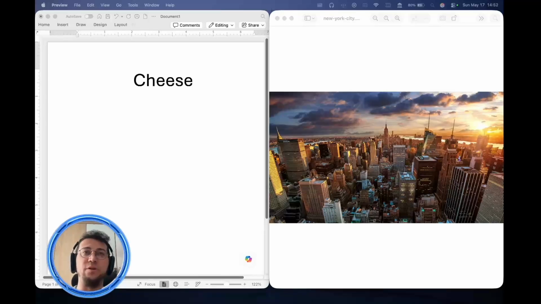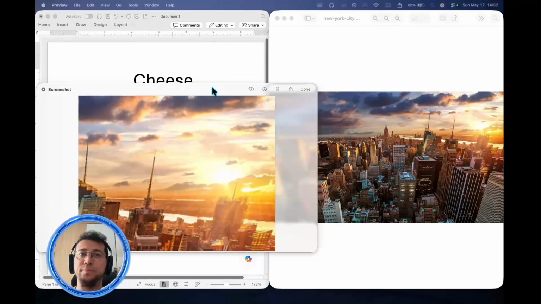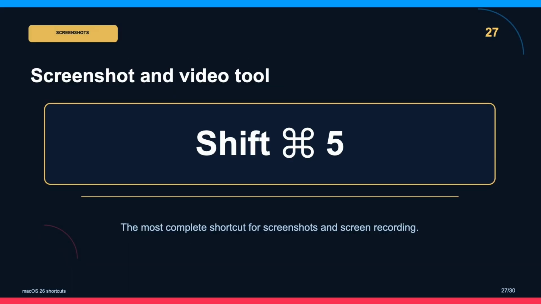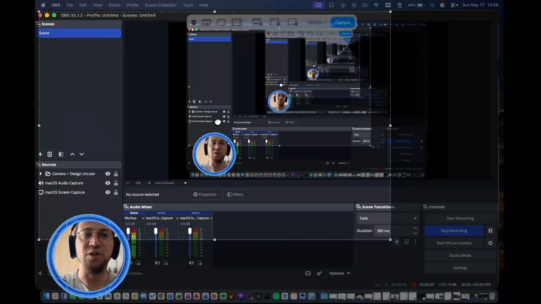Shift, Command and number 4, you can choose exactly which area to capture. Shift, Command and 5, you have most tools for screenshot and screen recording.